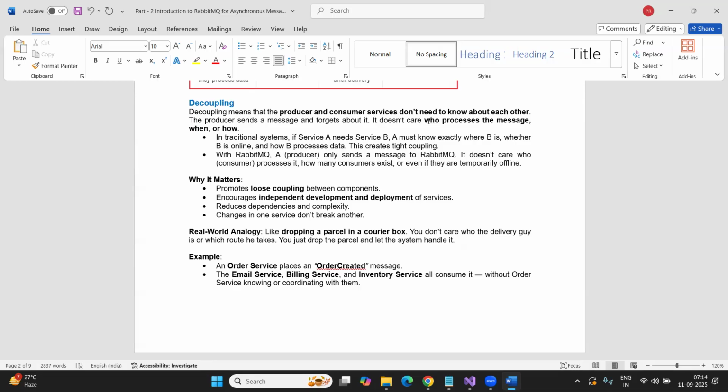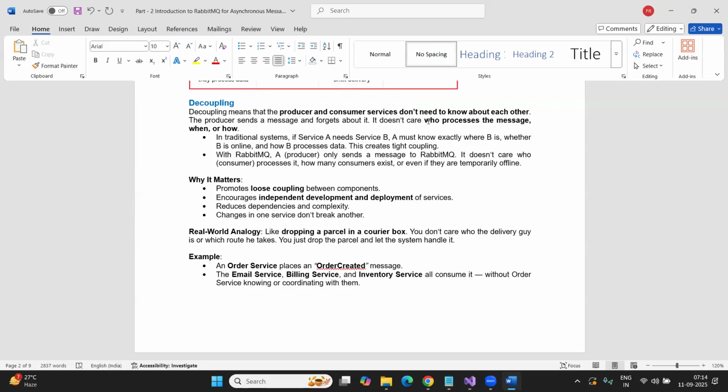Clear? Right. If you take the traditional synchronous system, if service A needs service B, then A must know where exactly B is, whether B is online, or whether B processes the data. This creates tight coupling. With RabbitMQ, a producer only sends a message to RabbitMQ. It doesn't care who the consumer is, how many consumers exist, or even if they are temporarily offline.